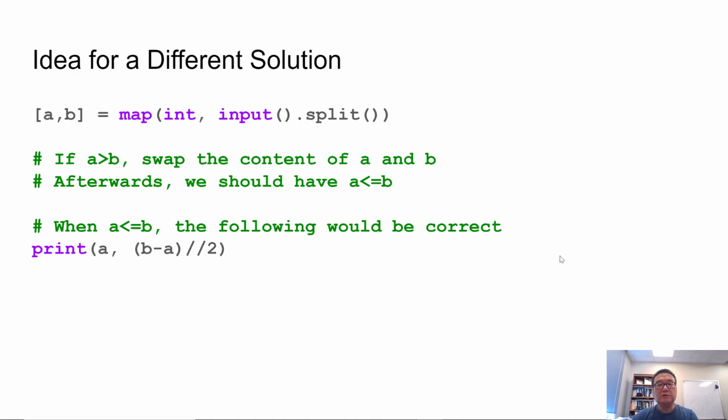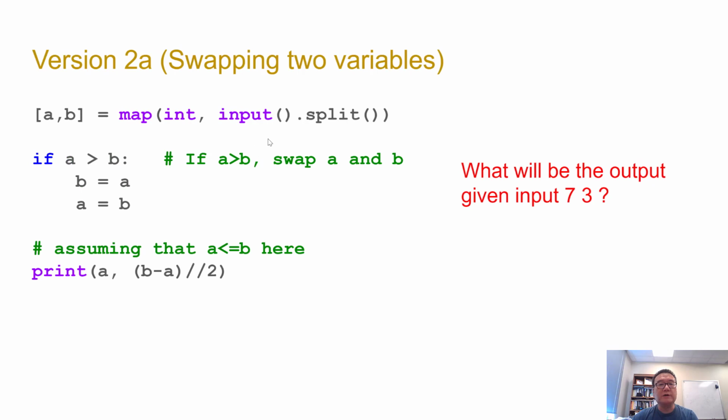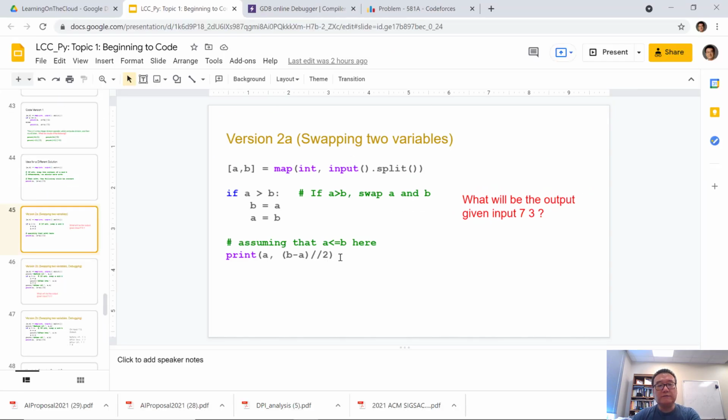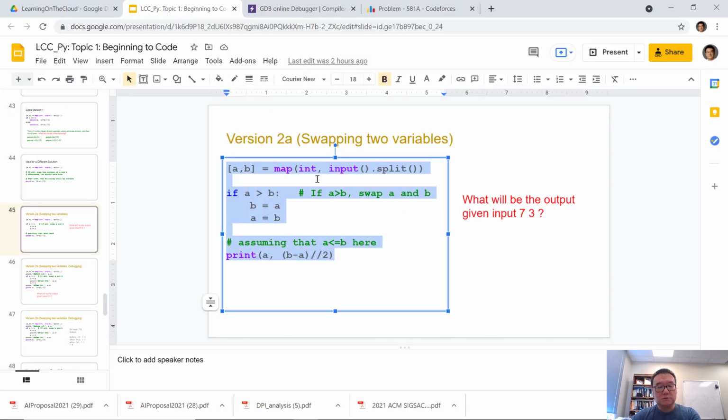So how do we swap the value of two variables A and B? This is one attempt at doing that. I remember when I started learning programming, I actually struggled quite a bit with swapping variables. It actually left some mark on my mind. So it's quite possible I write some code to this effect. Let's see whether this version works.